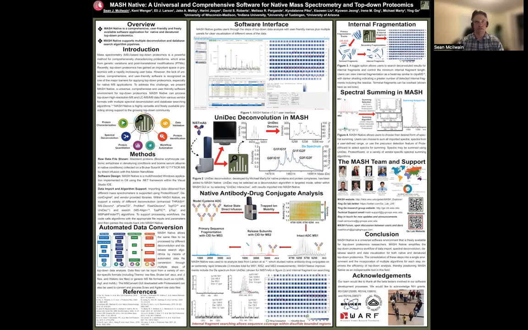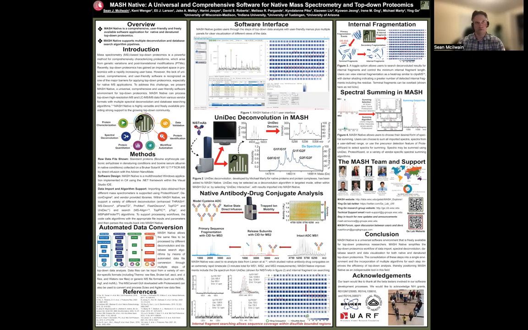However, a paucity of data analysis software designed for top-down MS is recognized as one of the major barriers to utilizing top-down proteomics. Native top-down MS is even more underserved than denaturing top-down due to challenges in deconvolution of low-resolution MS data and poorer fragmentation efficiency than denaturing top-down MS.